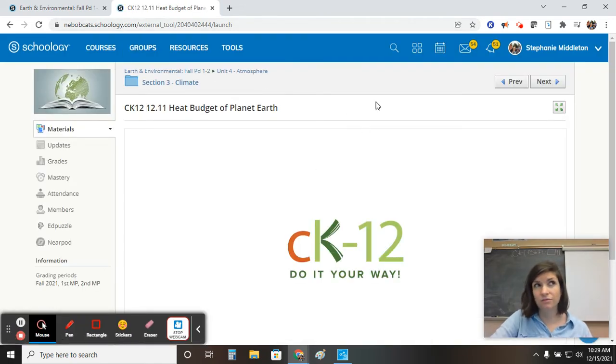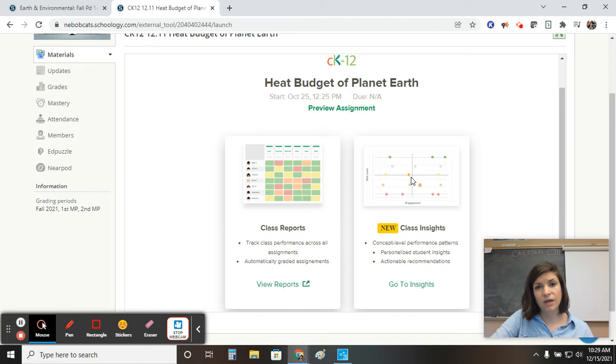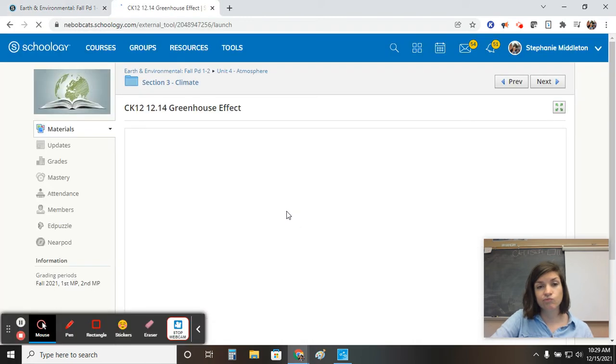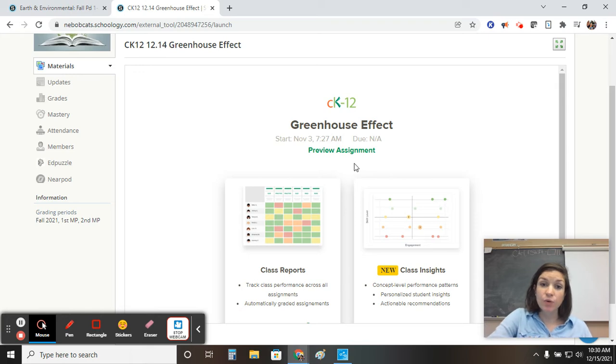This is in our atmosphere unit. It'll take a second to load. Why won't it let me do it? All right, I'll just go over it and show you how this works.